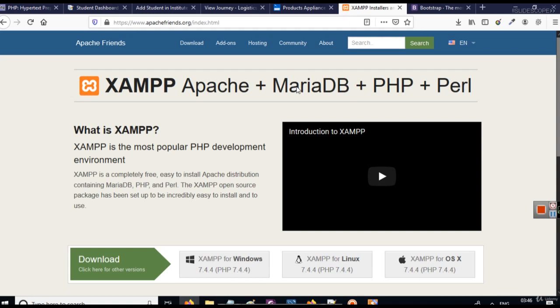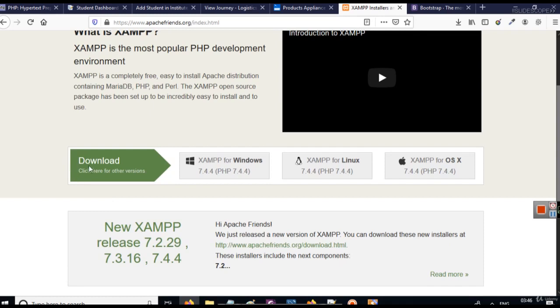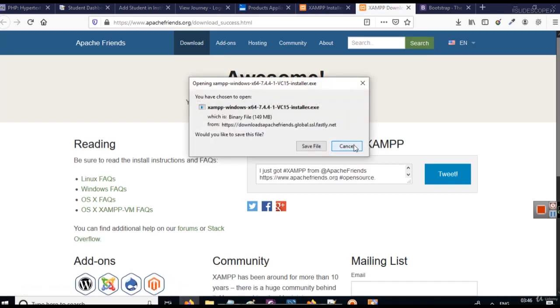So it is a different server, but it is very similar to MySQL, and in the upcoming lectures I will also explain the difference between MariaDB and MySQL. As of now, you can consider it as MySQL because all the commands and all the process that you run on MySQL server you can run on MariaDB also. Most of the functions, most of the syntax is similar, and you can choose your download version from here. XAMPP for Windows, for Linux, for Mac OS, whatever your operating system is. For example, we have Windows, so we can download this installer here.